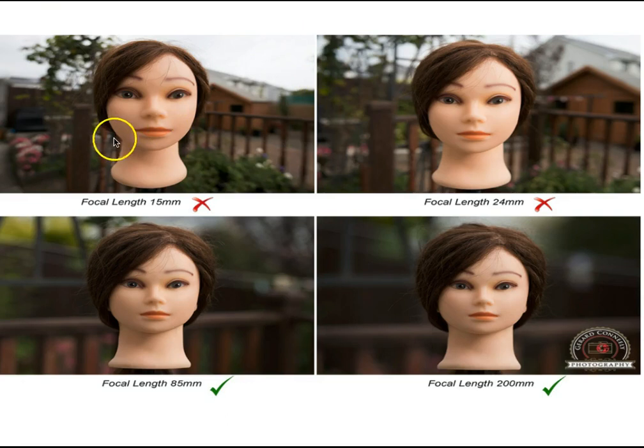Like, this is just a mannequin's head, but here on these wide angle lenses, the face is really stretched out. Looks very fake. Here in these portrait lenses, this 85mm and this 200mm, they are a little bit cleaner. They look a little bit more normal in relation to each other.